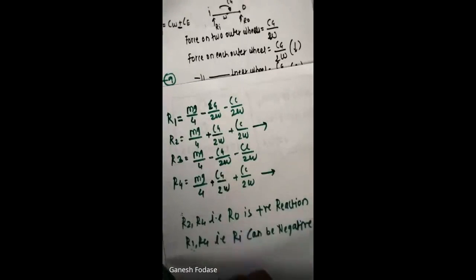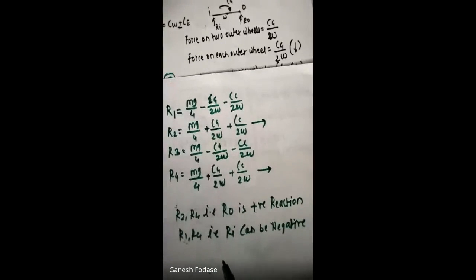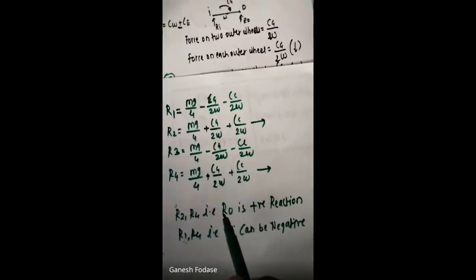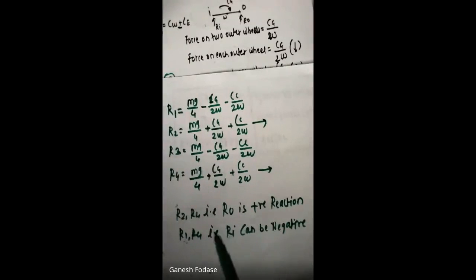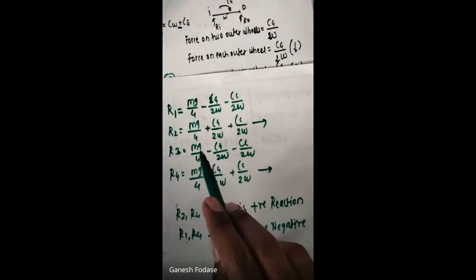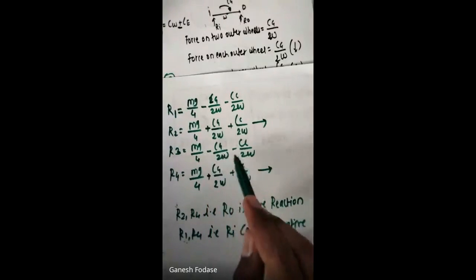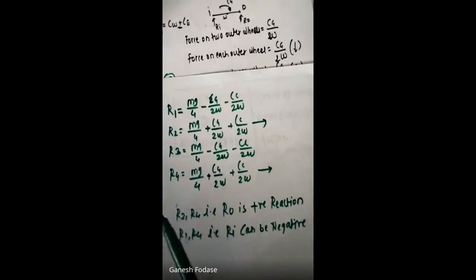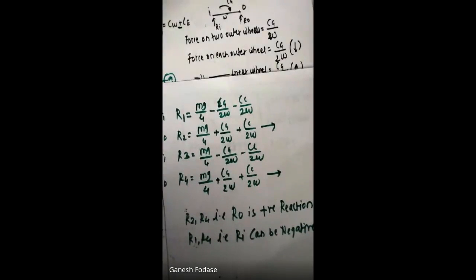So tell me what you understand by this. We need to conclude something. This is our last case. What is your understanding from this? Outward reactions are positive, but inward reaction may be negative. I'm saying maybe negative. If A is more, then it's not negative. But if these two things are more, then it may be negative. So what do you conclude from this? Reactions are negative means what will happen?